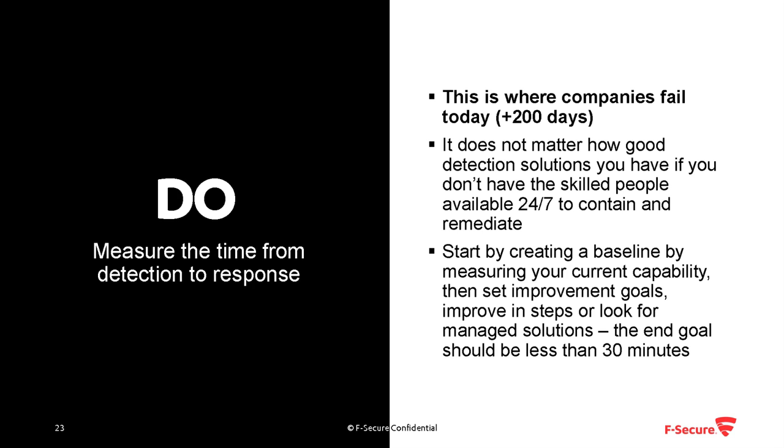And the reason why this is so important is that you need to figure out what is the time that it takes for the attacker to gain access to the critical data or capabilities that you have, which are most commonly their goals if they will ever target your company. And how much time will it take for the attacker to gain access to there? And then set that time.